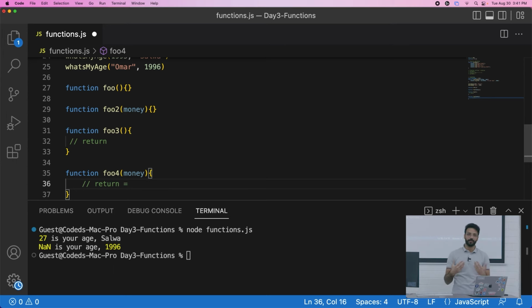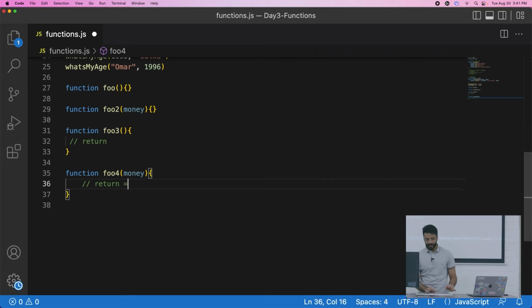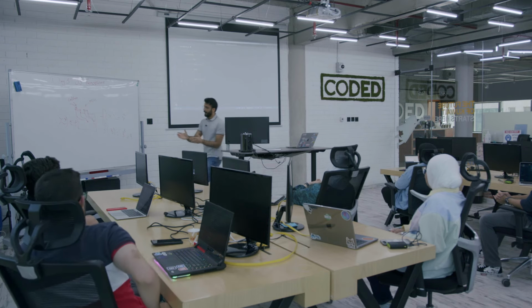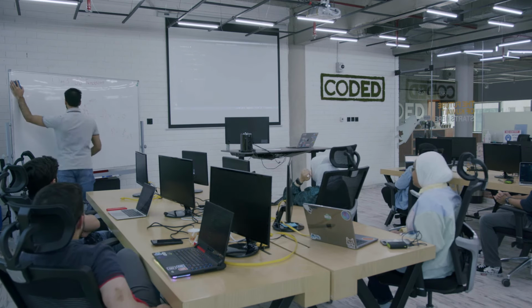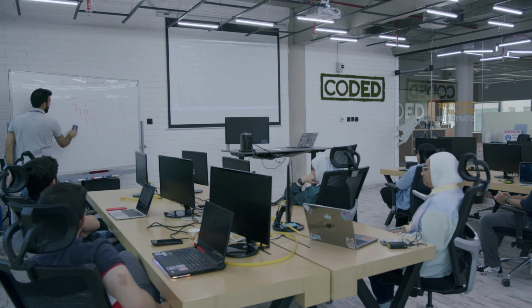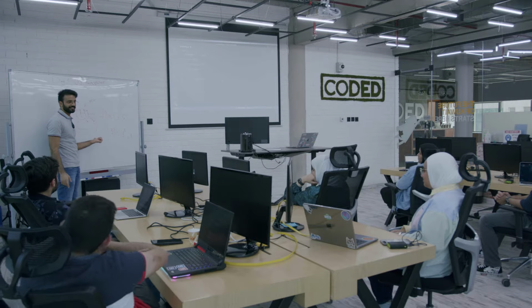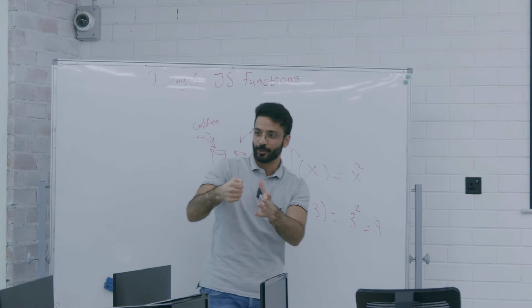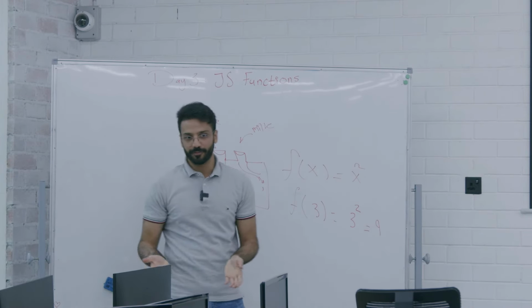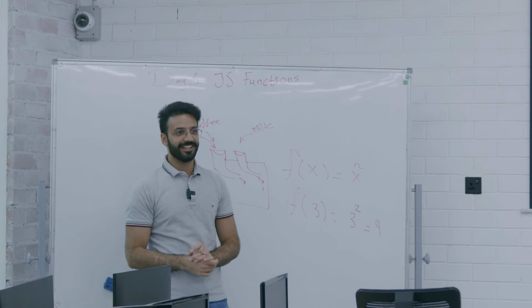We can use functions with no parameters, we can use them with parameters, and we can have no return or with return. So what do I mean by return? If I have this coffee machine but I don't have a place to get a coffee, how can I get a coffee? If I don't have a place where the cup comes out, where can I get the coffee? Use your hands.